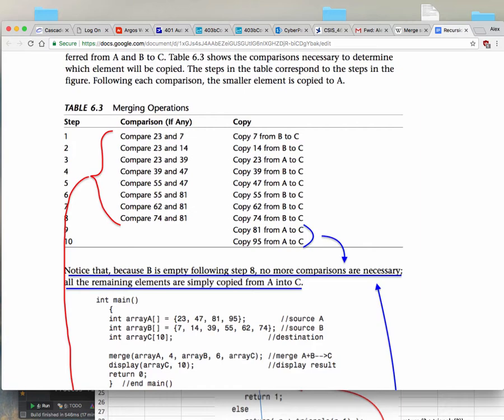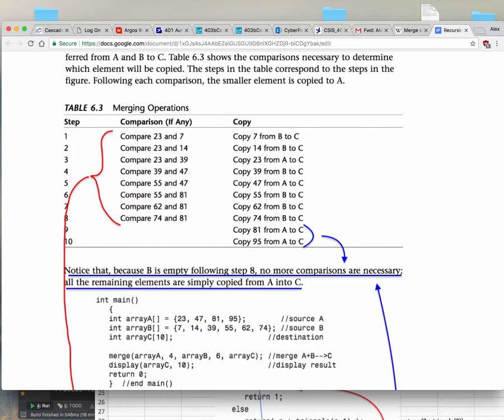So that means that we're going to put these numbers in array B first into array C, and then when we're done with that, we're only left with these two numbers, the 81 and the 95. By the way, the assumption here is that both of these arrays are partially sorted. That is the assumption of the merge sort.